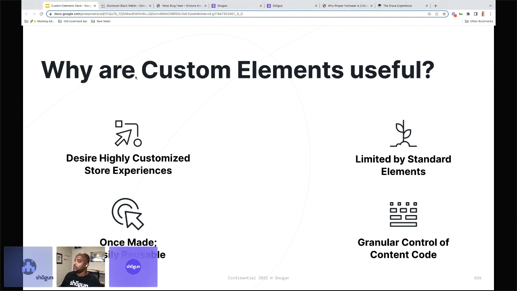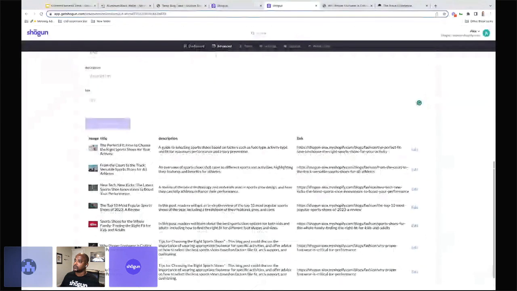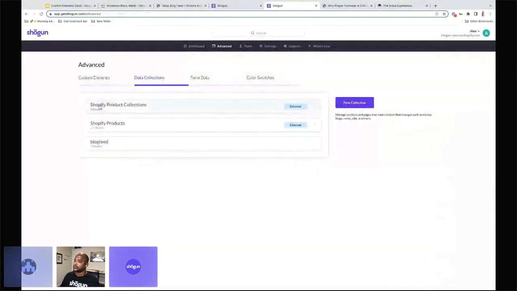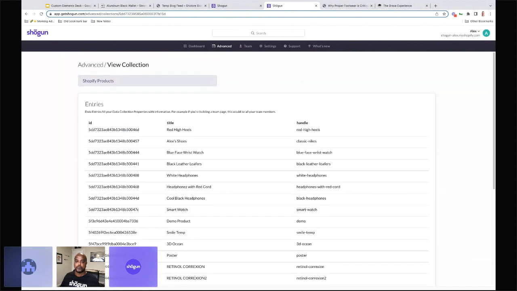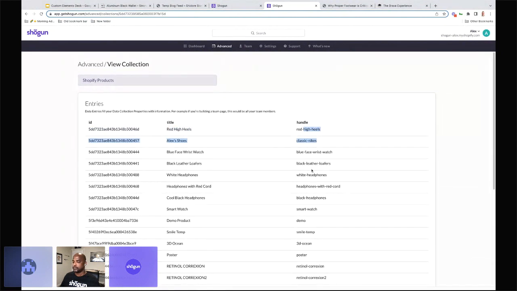And actually, Jonas, if you don't mind, before we jump into this, there is one other thing I'd like to highlight that I think I forgot to mention on these custom elements. When you're working with custom elements and data collections, you'll notice that there are two already populated in here, whether you're on BigCommerce or Shopify. So your product information and your collection information is a type of data collection, but we're pulling it in from your platform automatically for you. We're pulling in the IDs, the titles, the handles of your products.